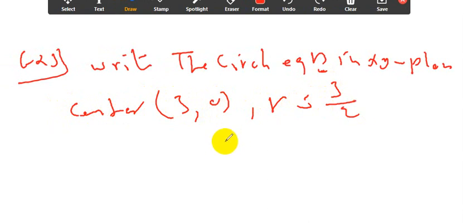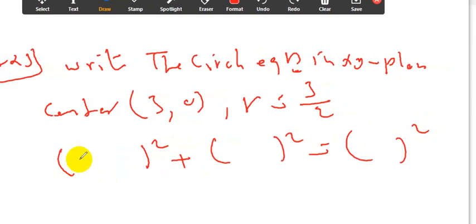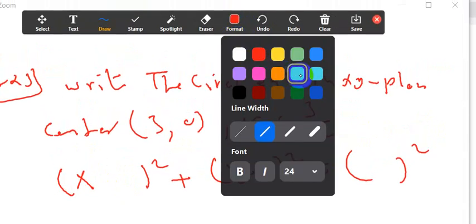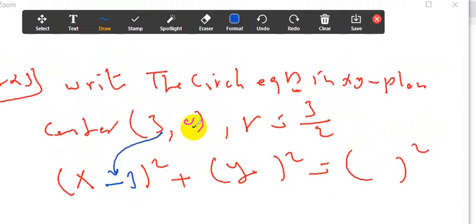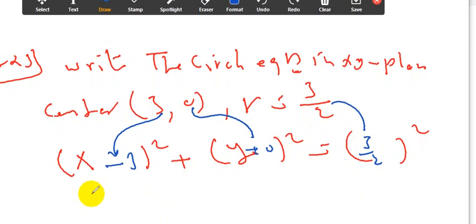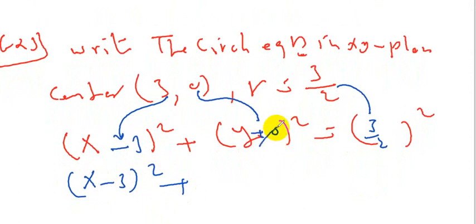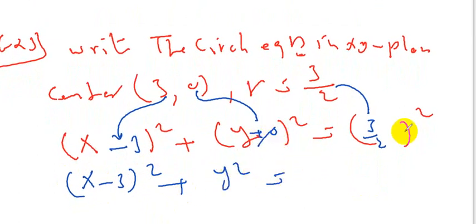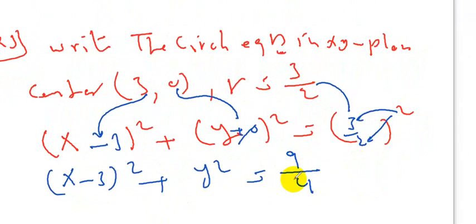So the equation is (bracket) squared plus (bracket) squared equal (bracket) squared. The first bracket is for x and the next bracket is for y. Now entering the values you have, with different sign, so minus 3. This is 0, plus or minus the same, 0. Then enter the radius, which is 3 over 2. Now we play algebra: (x minus 3) squared plus (y minus 0, or plus 0) which is y squared, equal to the squared radius distributed inside, which is 9 over 4.